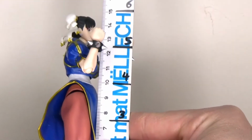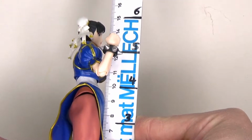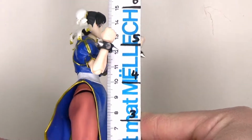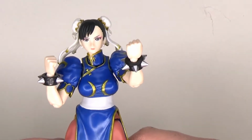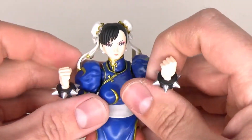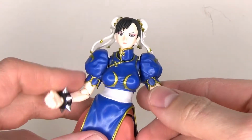She stands at almost 15 centimeters to the top of her head, which means she's almost 6 inches, just a little shy. And with Ryu clocking in at 15 and a half, that means she's half a centimeter smaller. That is accurate in scale, confirmed.